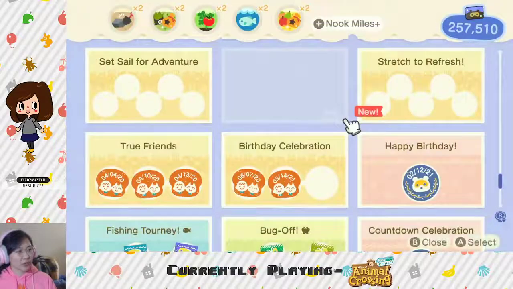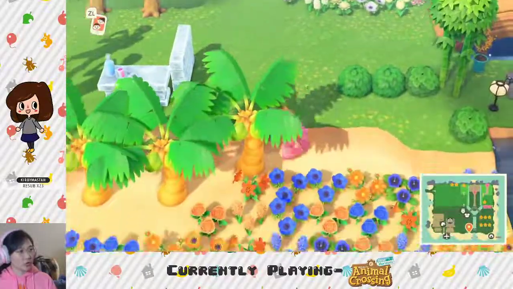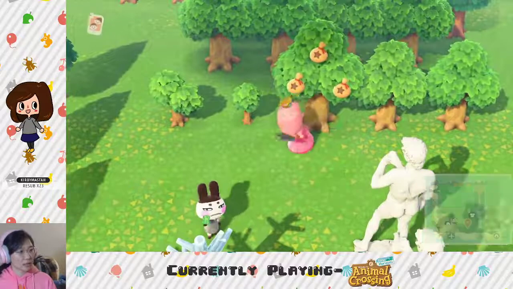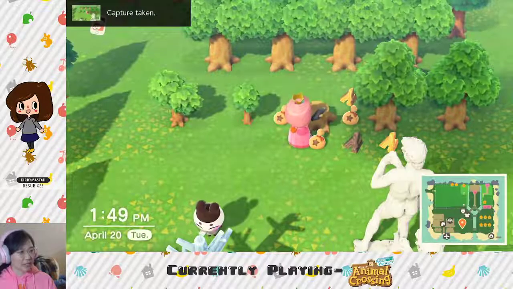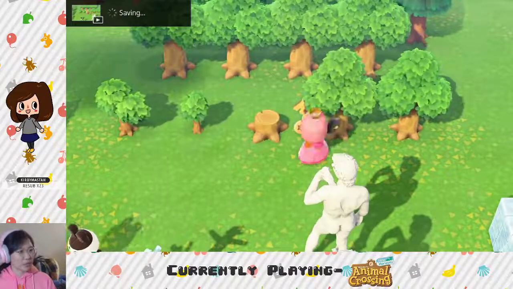Stretch to refresh. Okay. So I need to stretch and I need to do island tours. And then I will get more miles. Genji's taking a selfie! No, I was too late. Oh, gosh darn. Oh, wait, but if I save a video... Wait, I can't save a screenshot. That was a waste of space. I will delete that later.